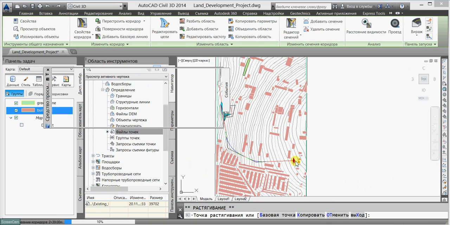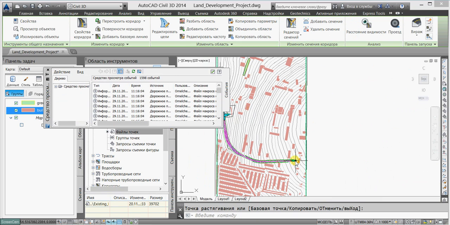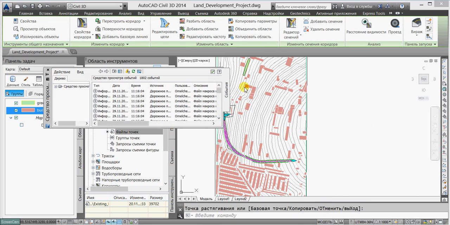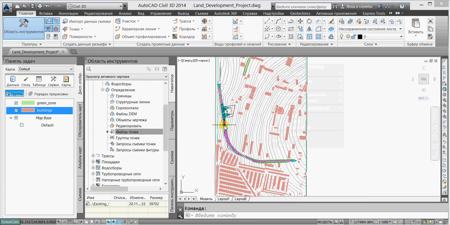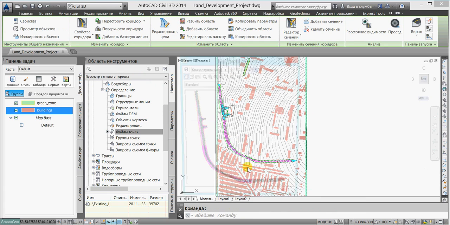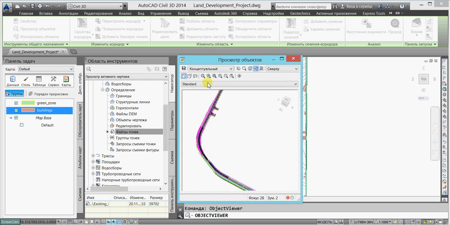We'll stretch this model all over the center line alignment of the main road. In a 3D view we can clearly see the fills and the cuts.